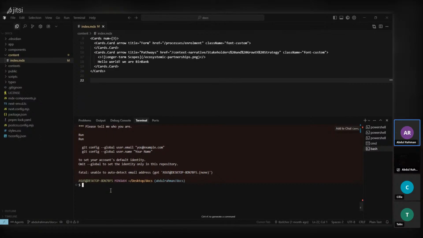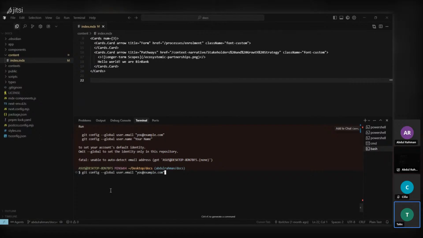Does it have an effect on it? Sometimes in the terminal it's a bit weird. Oh, okay. Sometimes it doesn't work. Now try Control-V to paste it. Oh, it worked. Okay. Yeah. Now replace that example email with your email.